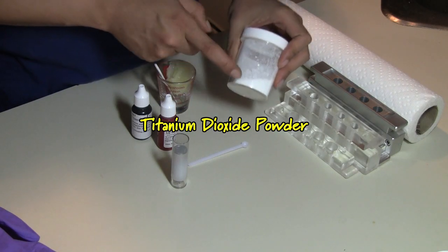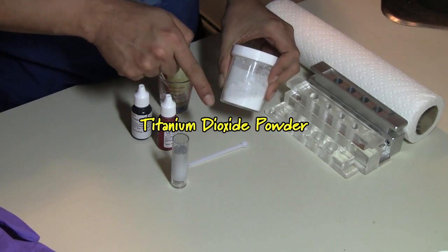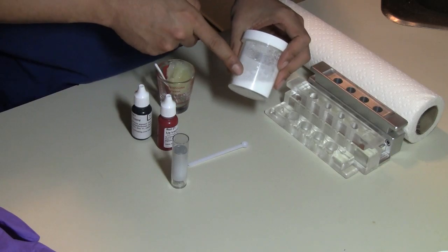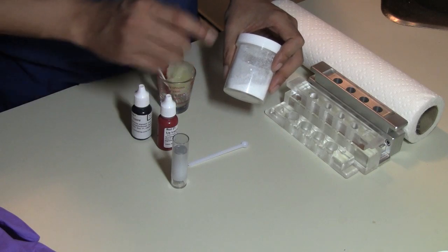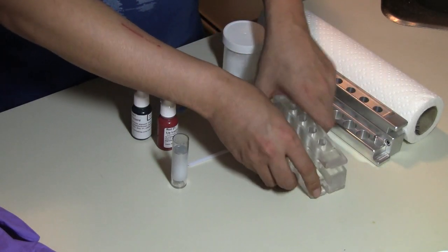Alright, and also because it's titanium dioxide, this is going to add SPF into the lipstick as well. And the most common SPF used in makeup products is titanium dioxide. So that's what I'm going to use to lighten the color and also as an SPF. And then I'm going to use my lipstick molds.